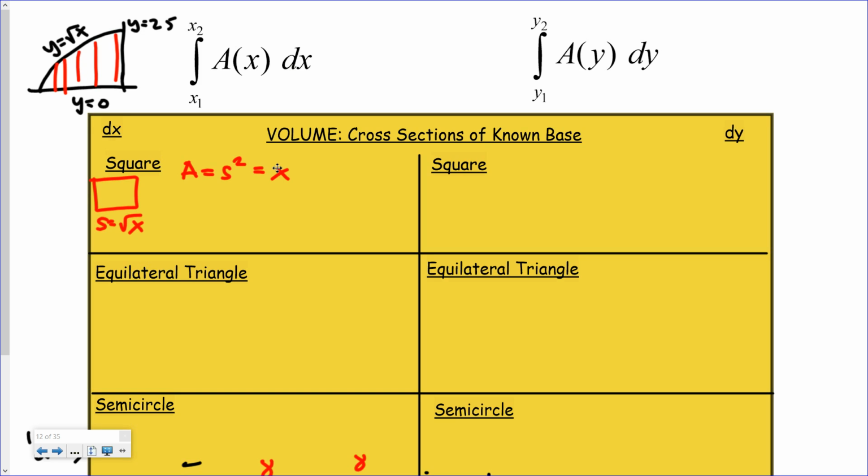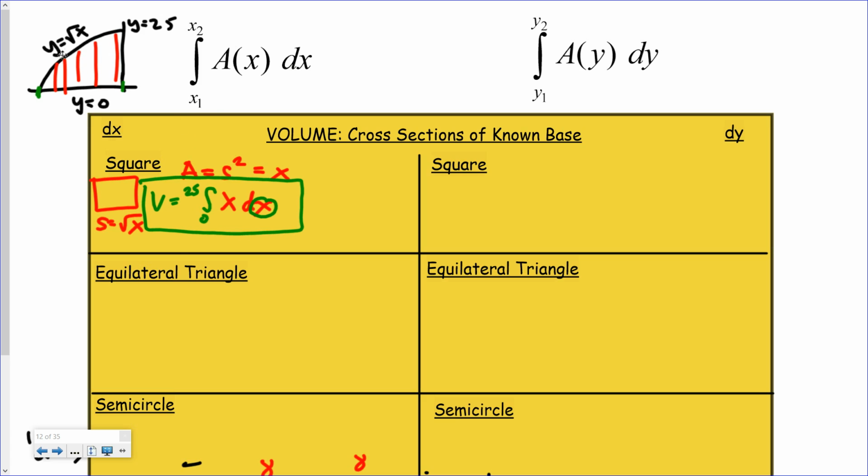If the area of the square is x, what would the volume of one of these squares be? Do you see that it would be x times the thickness? I don't want the volume of just one skinny little square. I want the volume of this whole thing. So I'm going to sum them all up. I'm going to add them all up, and so it becomes an integral. And this is an x. So what x do I start adding? What is this x value here? 0. When do I stop adding all my volumes? 25. And there it is. That's the formula for volume.